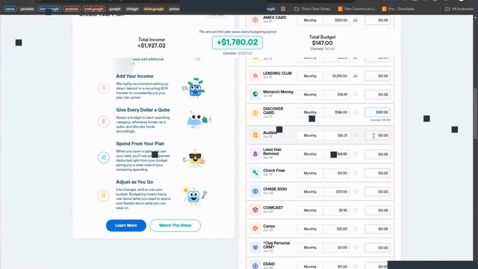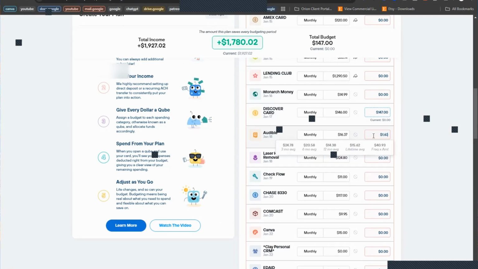I think before doing this, I've already gone through this process and written down my budget by the calendar, so I'm just going to use that. That's on my iPad. So on the 18th, we have Audible. I think this appears like this because you can click on one of those amounts and it'll automatically go into the budget fund. As you can see, that amount is changing here as I'm doing this.